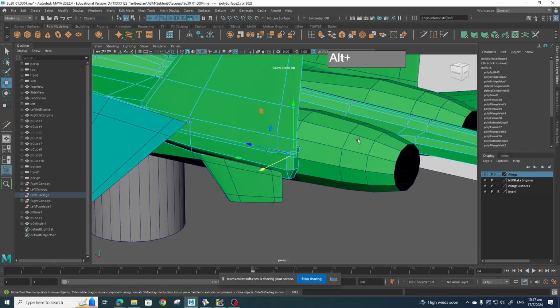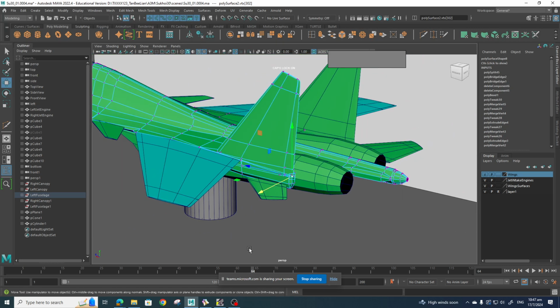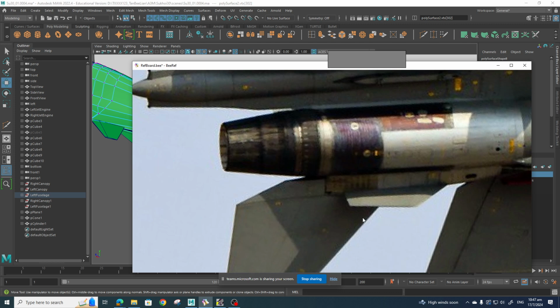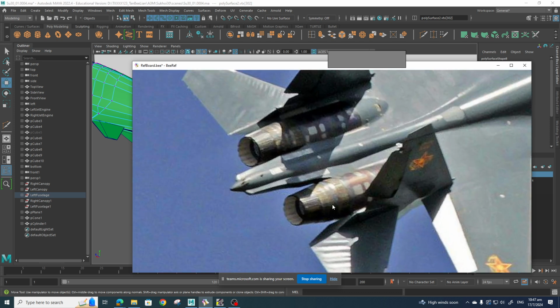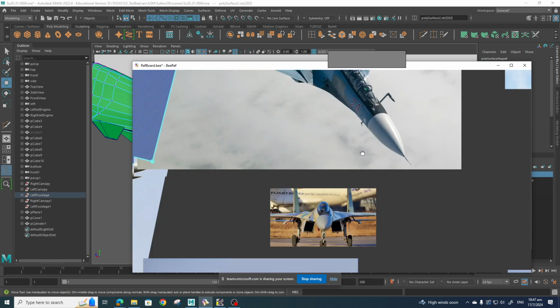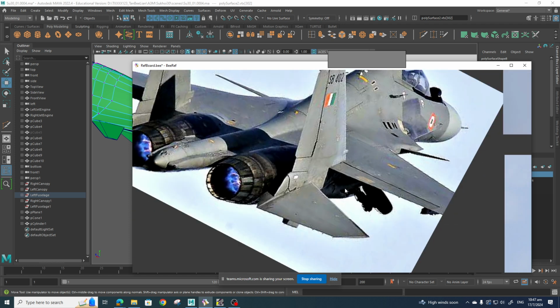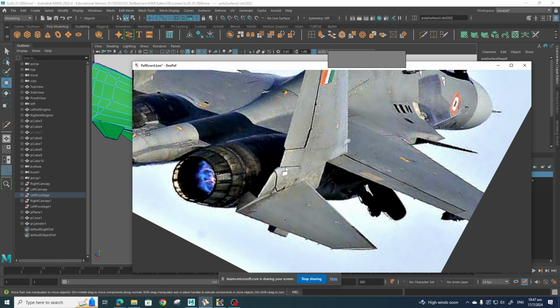Alright, I believe this area here extends forward until it connects to the lever of the movable surface, which is, let's take a look at another close-up of the tail section. Yeah, this section here. So you can see this whole piece goes out all the way until it reaches this section.